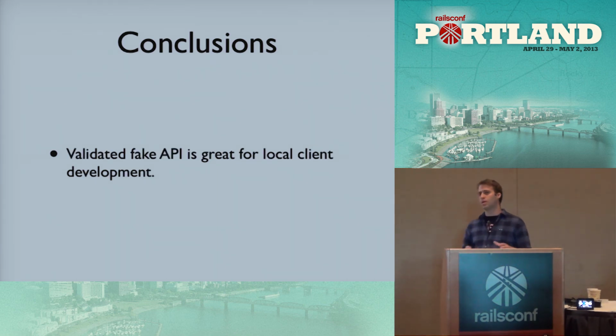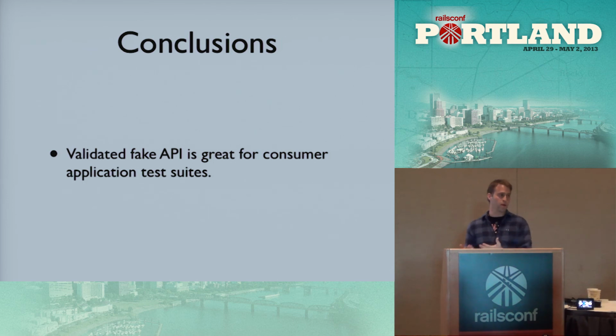But if there's one thing I could really hope that you guys take from this talk, it is that having validated mocks is really useful. It's really useful for developing your server locally, and it's also really useful for developing a third-party app using that client, because you can use those mocks with confidence and know that those mocks are doing what they are. And they don't have to be on the HTTP level. They don't have to be on the server level. They could be Fake Web. It could be like in Cistern where you're mocking out the response. It could be like in the mapper pattern where you're going through HTTP, but you're hitting it on the server level. But the idea is still that having some valid representation of the API that's fake and fast is really good.